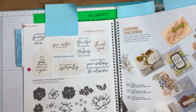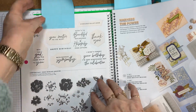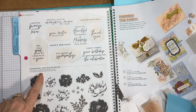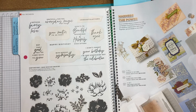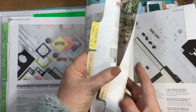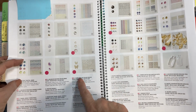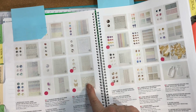We're going to be using a sentiment from this beautiful stamp set, which is called Something Fancy, and it has some dies that fit these, and I'm going to use one of those at the very least. The other items in this catalogue are these beautiful brushed brass butterflies. That is incredibly hard for me to say.